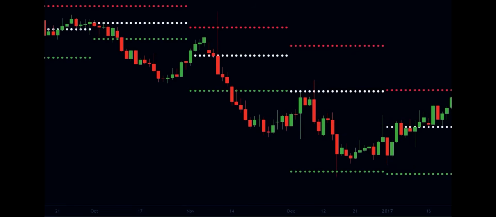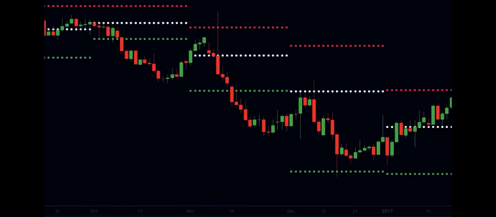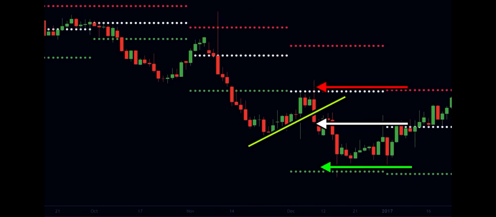Another way of confirmation is by plotting a short-term trend line on the pullback and waiting for its break to initiate trades. So we create a short-term trend line on this pullback and wait for its break. In this case, again, we get an entry on the same candle as before. So we sell here. As you can see, we made profits on this trade as well.